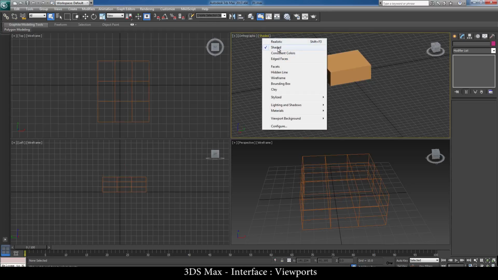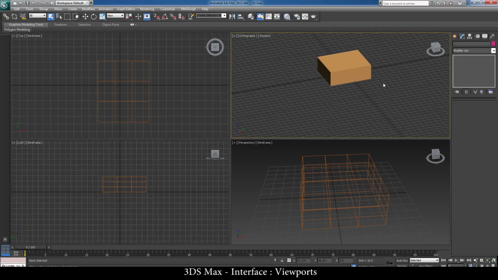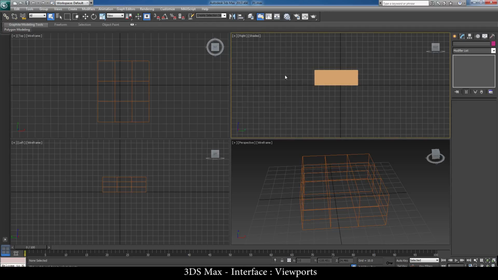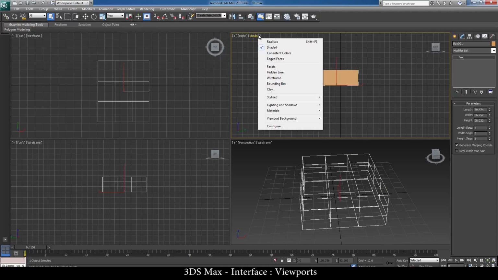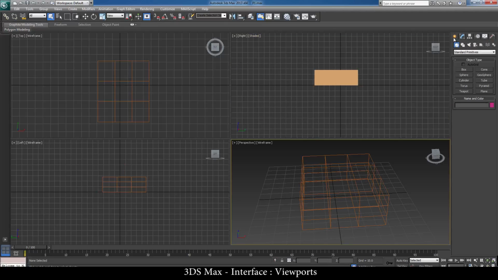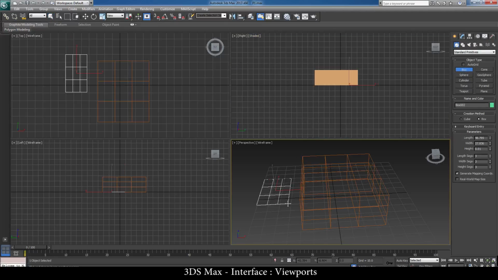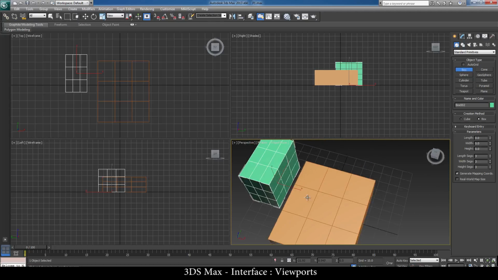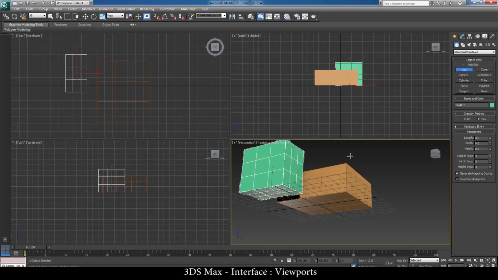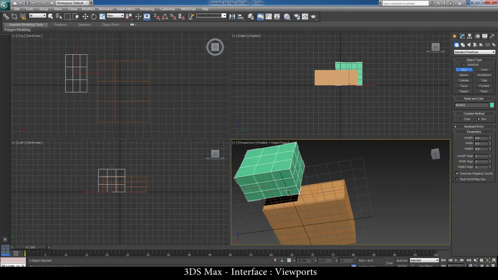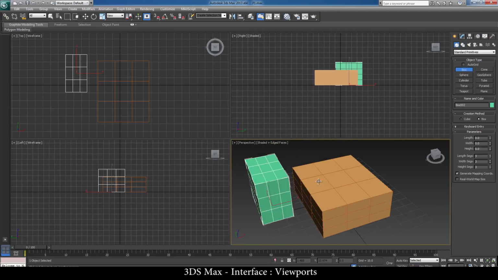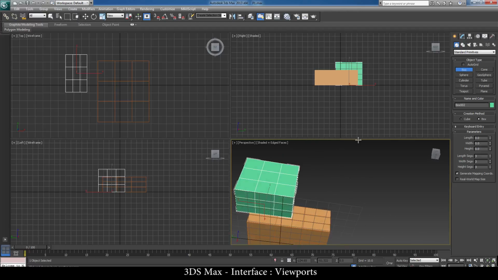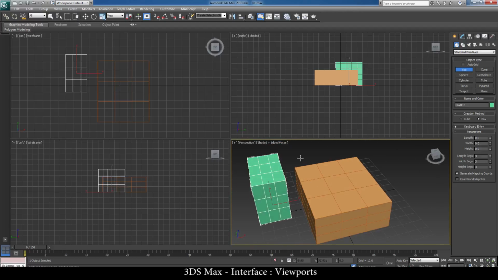Shaded, what shaded does is, if you have two objects lying side by side. Okay, so we are in realistic mode here. Now, if we create another object here, you see there's a shadow that falls on the other object. See, this shadow falls on this object, right? Put it in the shaded mode, we don't see any more shadows falling from one object on the other.